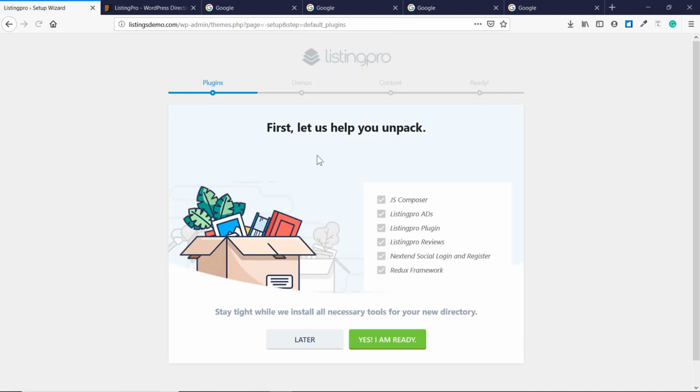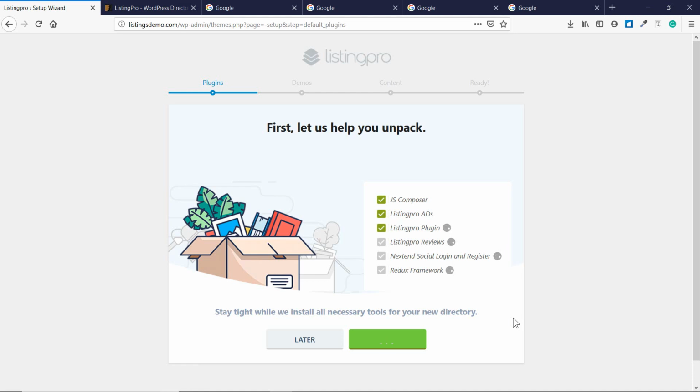and now it is going to tell us that this theme requires all these plugins to be installed. We don't have any option, we have to install them all. So let's click on yes, I'm ready, and it will begin installing all of these plugins one by one into your WordPress website. These plugins are very important if you want to work with the Listing Pro theme, and that's why they include them in the theme files itself; you need to install them.